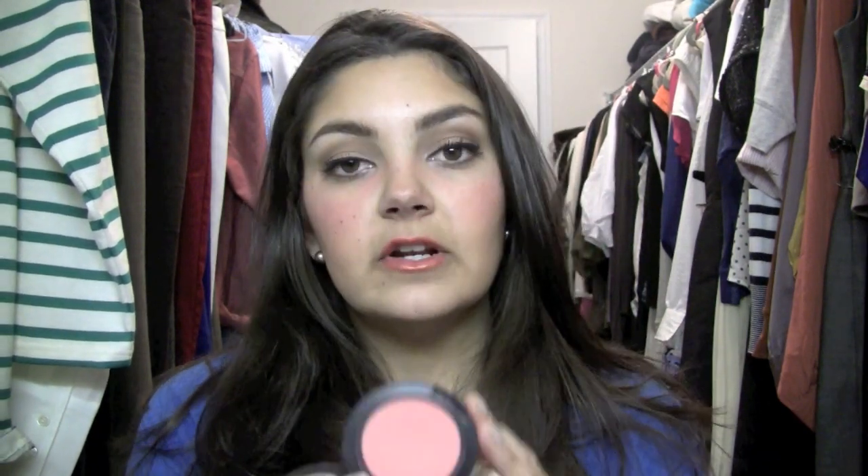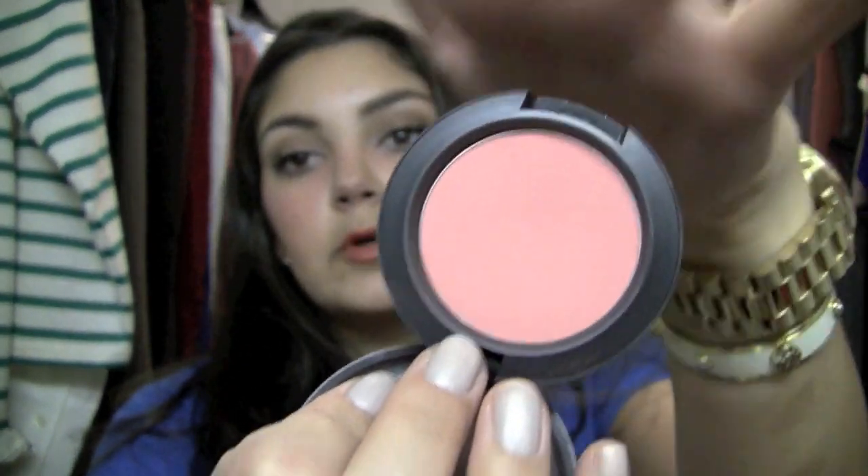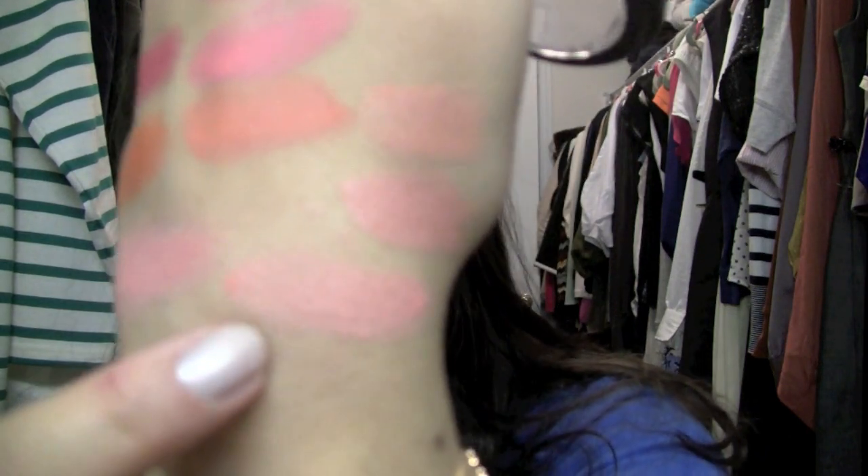The last one I'm going to show you is from MAC — limited edition, discontinued, but an amazing color. I'm showing it because some of you might have it and forgot, and some of you might still be able to find it online or at a CCO. It's Instant Chic. I'm going to say, by far, this is my most favorite blush from MAC ever — that's a pretty bold statement. I love it because you can build it up so easily, but even just sheared out it's so gorgeous. It's a matte blush and it's so gorgeous.